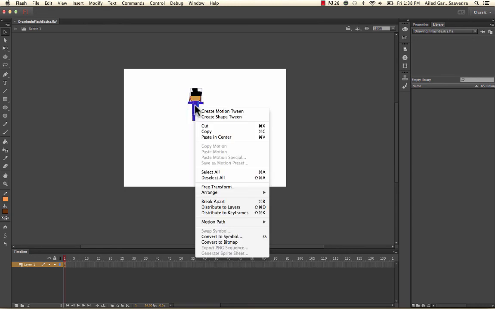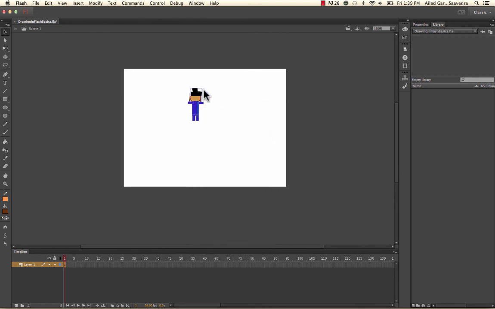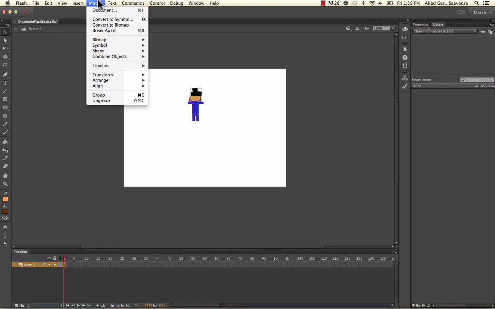Right-click, or Control-click on a Mac, so that you can get the right-click option. And you can go into Convert to Symbol. Or for here, the shortcut is F8. Whatever it says in this little area here, that's your shortcut for your computer. Different laptops might be different; it might require you to hold down other keys. So F8. Or, to get that option as well, once it's selected, you can go to Modify, Convert to Symbol. And again, the shortcut for it is there, F8.